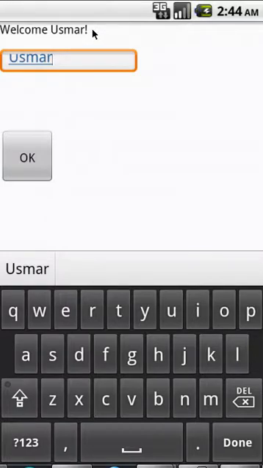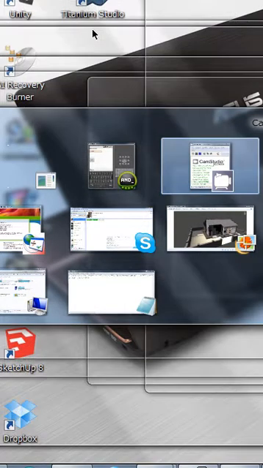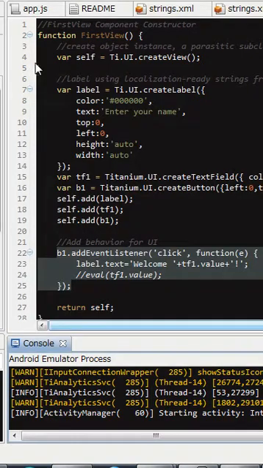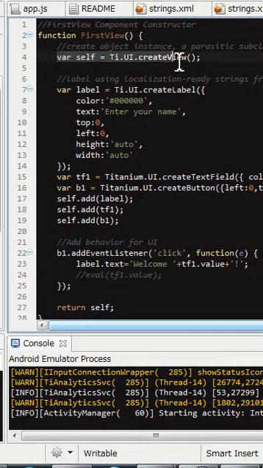So that's basically all the program does. It's a very simple program. Now let's go look at the source code. As you could see back there, this is the view, which is the window itself, the white part. It's named self. As you saw, there was a label. The label's title was originally Enter Your Name.